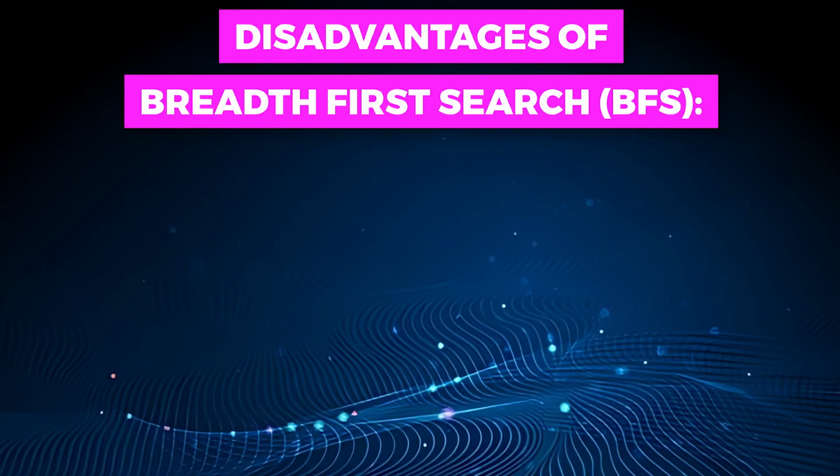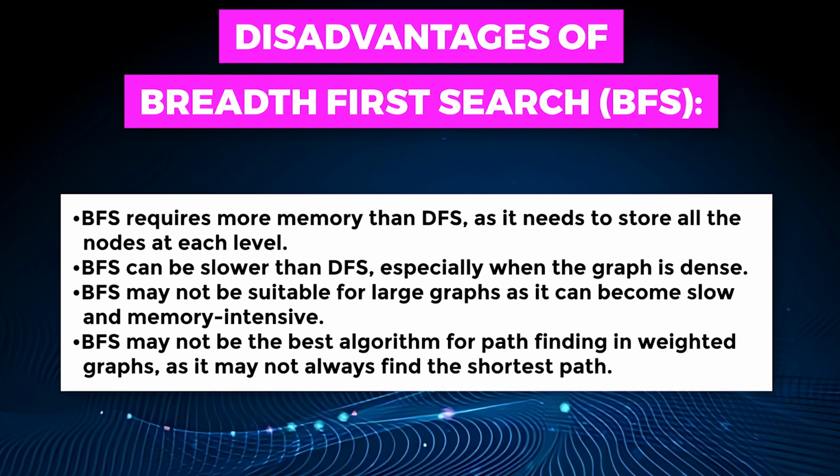Disadvantages of BFS. BFS requires more memory than DFS as it needs to store all the nodes at each level. BFS can be slower than DFS, especially when the graph is dense. BFS may not be suitable for large graphs as it can become slow and memory intensive. BFS may not be the best algorithm for pathfinding in weighted graphs as it may not always find the shortest path.